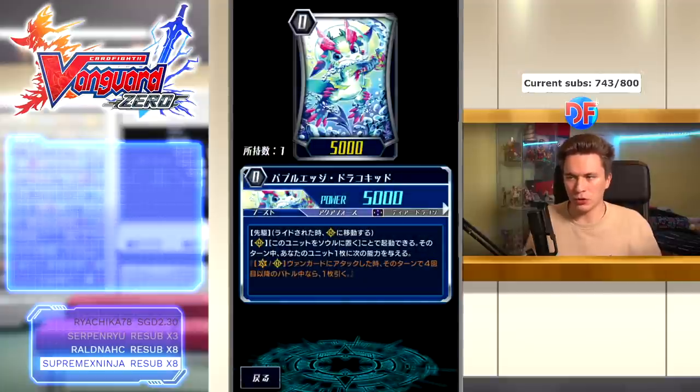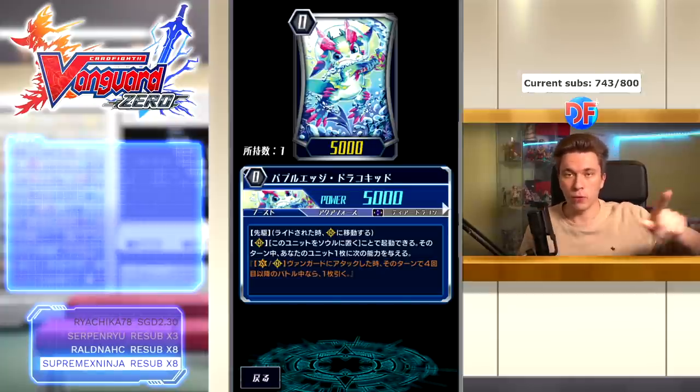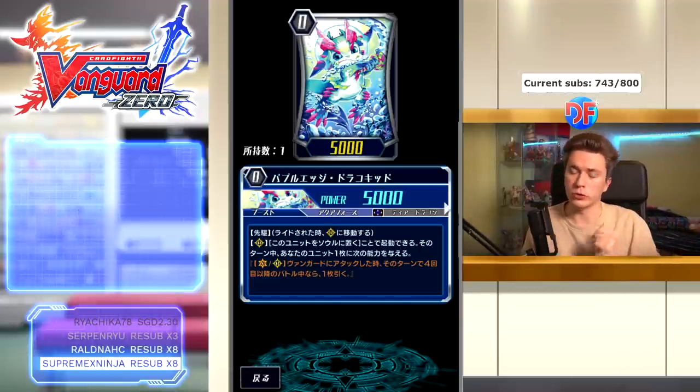Now, I talked about the starter that draws. This is the new one, which is the Bubble Edge Draco Kid. He has a skill where you put him into the soul and give any unit the following skill. When this unit attacks the Vanguard on Vanguard or Rearguard Circle, if it's the 4th or more battle of that turn, you draw 1. So you can actually set up for 5 attacks in a turn where you can give something the skill and they will attack for the 4th and the 5th attack. Therefore, you draw 2 cards from just putting 1 card into the soul, which is really nice.